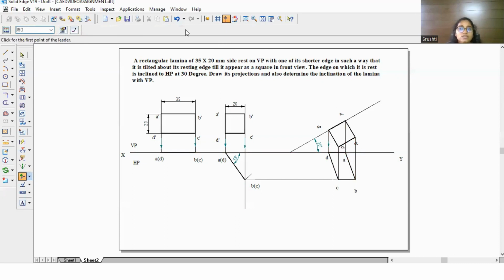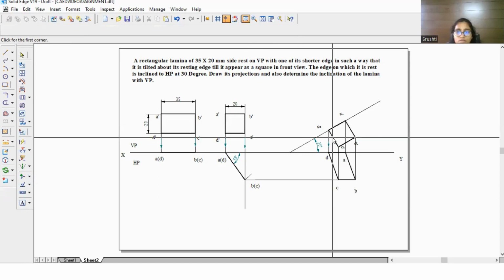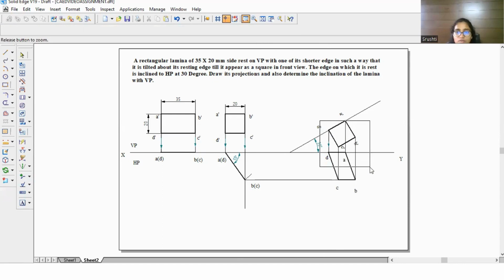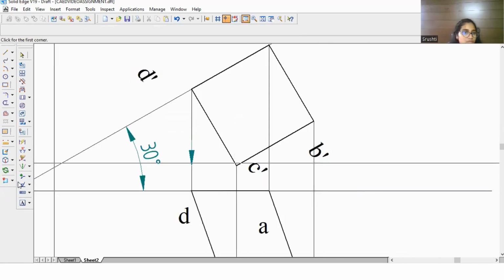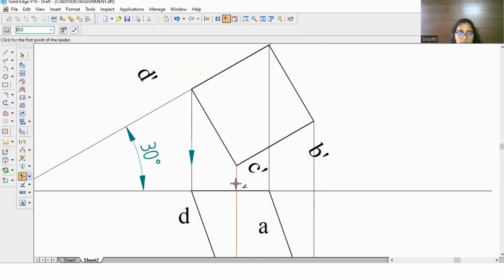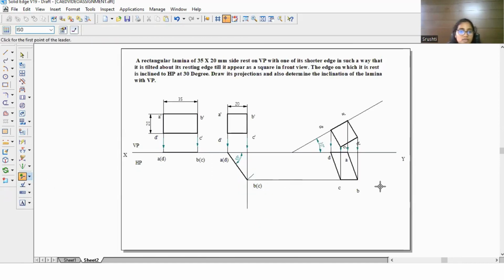Let us zoom this in a bit. Select the arrowhead. Hit option to go back. And the last arrowhead here.